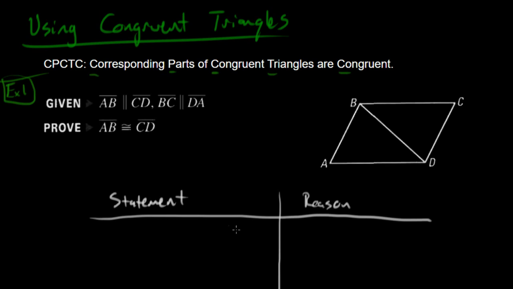So the first thing that we can do is write a statement of things that are true. Let's label our given information. I'm going to say that segment AB is parallel, that's what this double bar symbol is, to CD. And the way that we would label that is AB is parallel to CD with a single arrow for both of those. And the reason that is true is that was given information.